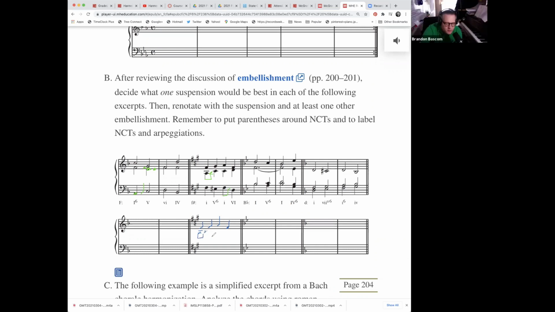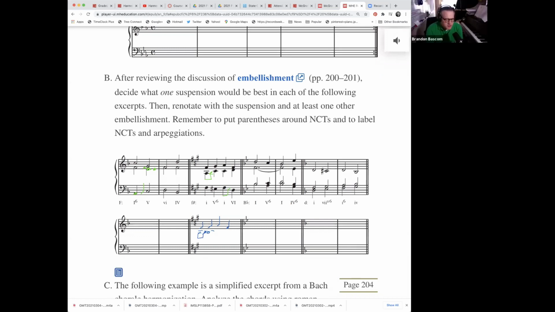So, Ethan, you're saying it wouldn't be a suspension, because it's going up, right? Yeah, what would that be? A retardation. Is that what you wanted, Catherine? Sure. I just didn't know what to call it. It just says it wants a suspension in direction, so I wasn't sure if they wanted to take that literally or not. But yeah, you could do that, Catherine.